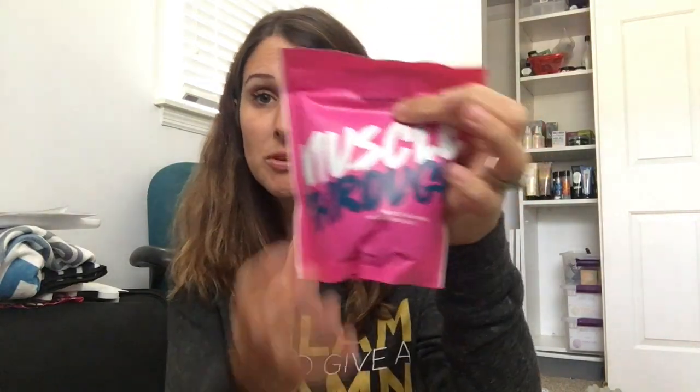So if you guys are familiar with our All Mixed Steps, they are really great. They used to come in little packages, about two to three bags, but now they come in these big bags and there are about 14 to 15 uses in each bag. It comes with a little scoop — one to two scoops. We have the Muscle Through, which has magnesium salt in it, and Sleepy Sleep, which is a lavender essential oil, and Bubble Up. How cute are these? There is another one called Cold on Hold, which is really great as well.